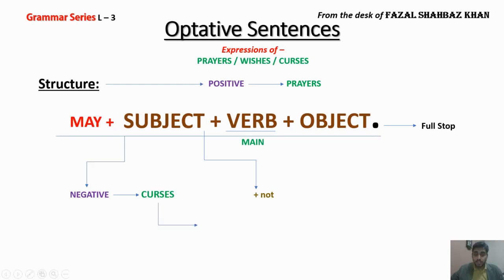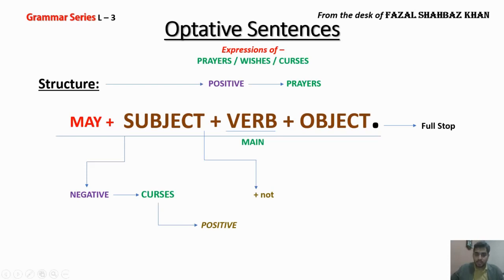So curses are negative when they are used for prayers, but curses do appear to be positive themselves. For example, if we curse somebody, "may you fall from the stairs", or "may the curse befall on you". So that doesn't contain any "not" in it, but still that is your positive curse, positively written only, but the sense is always negative. So one thing that we must keep in mind is that prayers are always positive, be it written positively or in a negative order. But it is curses that are the negatives of prayers, as well as they are themselves written positively without even adding "not" into it.